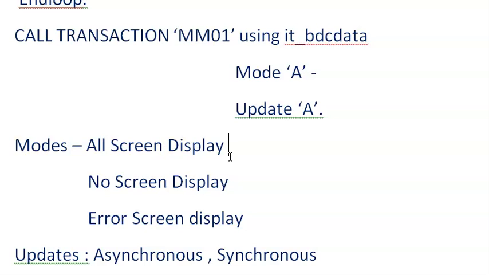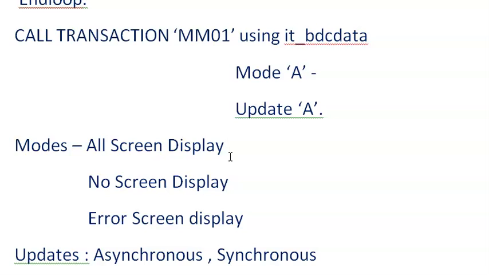In asynchronous, what happens? Now, taking forward the same concept here. In asynchronous, if one record fails to upload, it will not take it. It will move forward. But in synchronous, if one record fails, then all the other records after that will fail. This is what will happen.